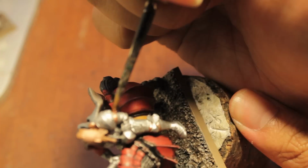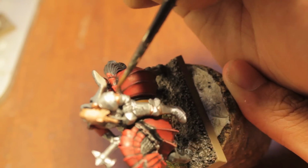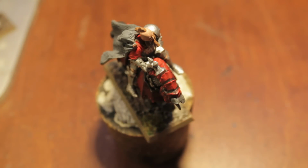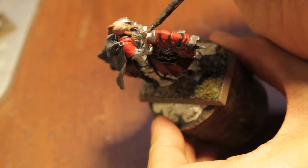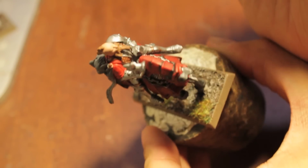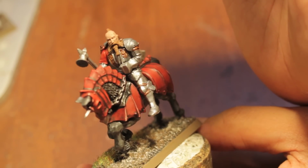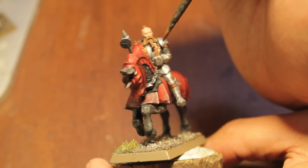Let's give him one gold piece of armor there. Woo! Awesome. Yeah, you know what? I'm just going to paint gold right down the two sides of the front. That's how they have it in this hardcover Empire book. Hardcore! Hardcore, hardcover.